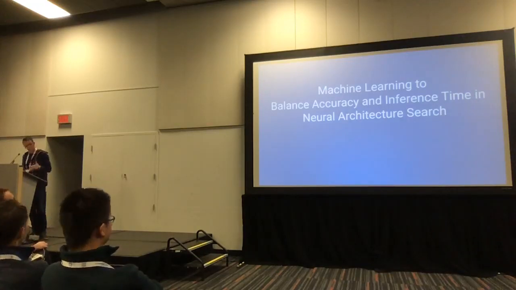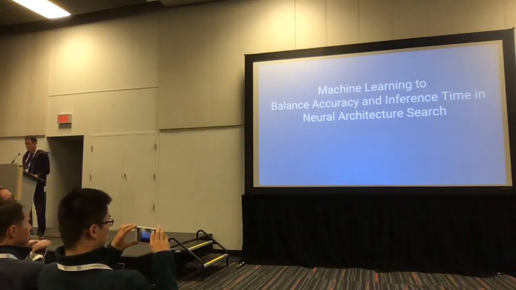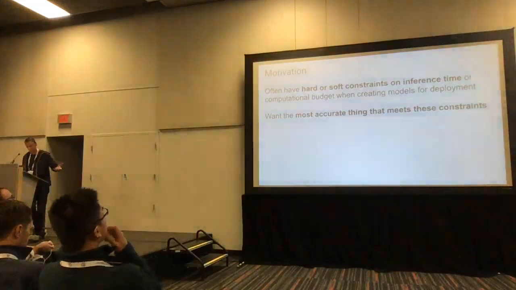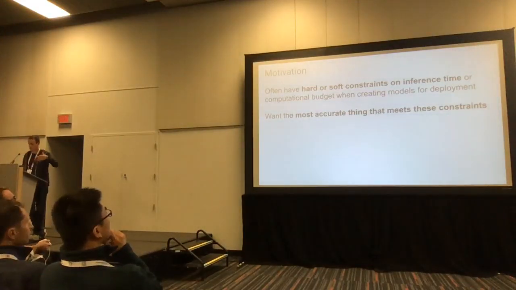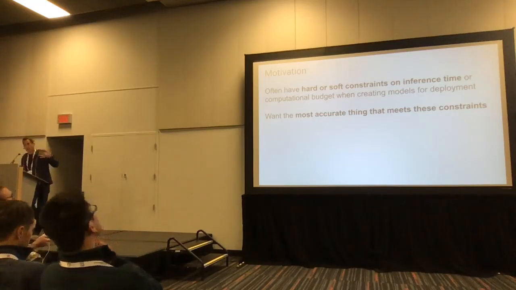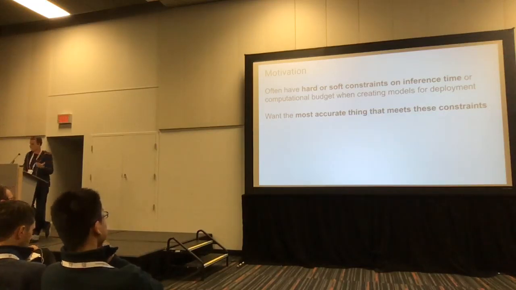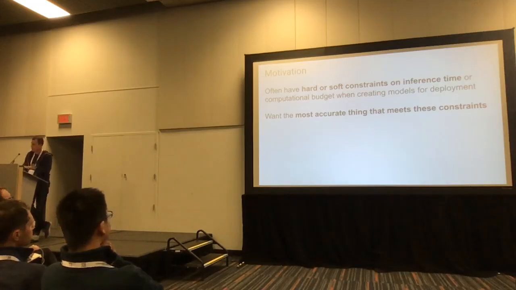Okay, so another bit of work that I haven't been involved in, but some of my colleagues have been doing, is how do you actually balance accuracy and inference time in neural architecture search. So our group published some early work on neural architecture search where we essentially try to find highly accurate models for a problem we care about. But often those models are fairly expensive because more accurate models tend to be more computationally intensive. And you often have either hard or somewhat soft constraints on the inference time for a model as you're going to deploy these systems in, say, self-driving cars or on mobile phones where you actually have some computational budget. And so you want the most accurate thing that meets your other computational requirements.